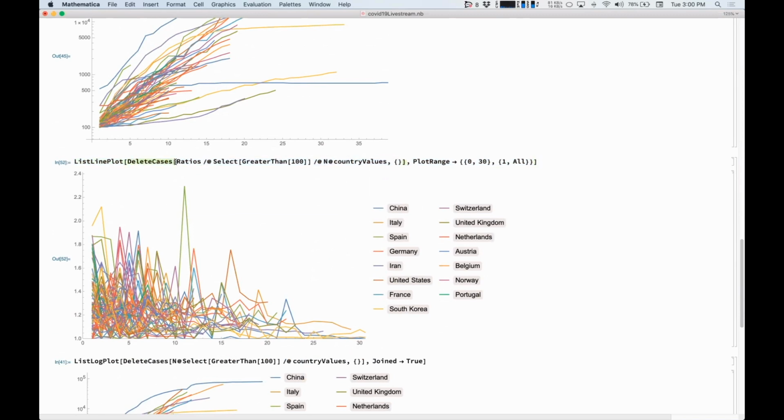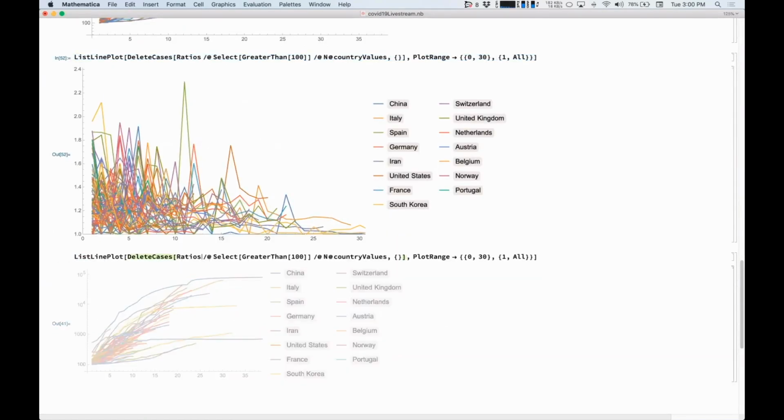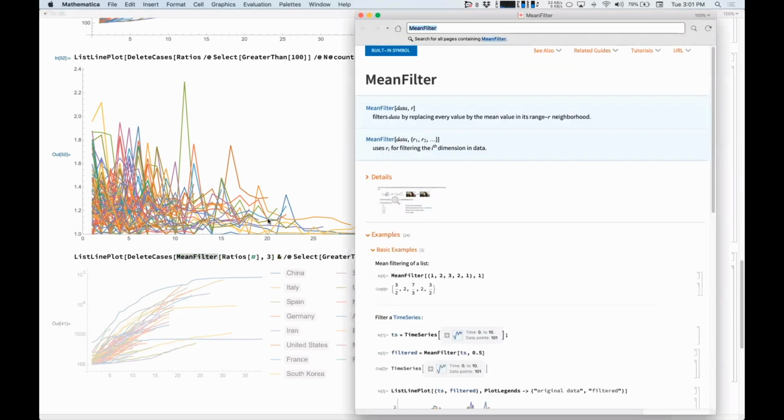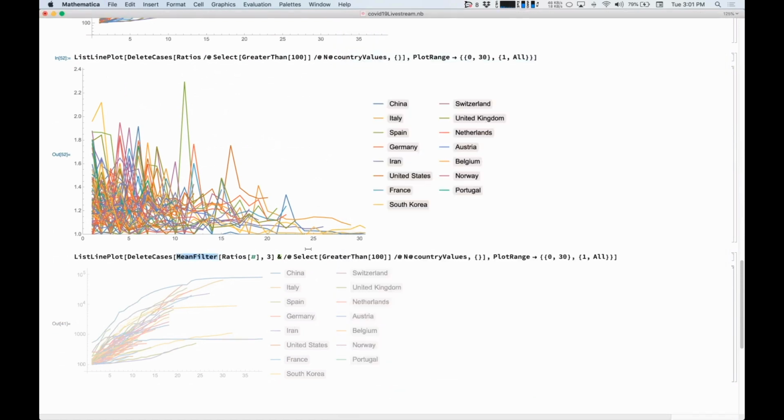So we'll say... I should leave that plot. Copy it down so we have another one. I think you want to do mean filter on the ratios. Oh, I see. Mean filter of that. So, okay, so that'll be... Is that 3 days on either side? I assume so. Range R neighborhood, yeah. So that means it's n days on either side. Okay, so why don't we make it 2 instead of 3?